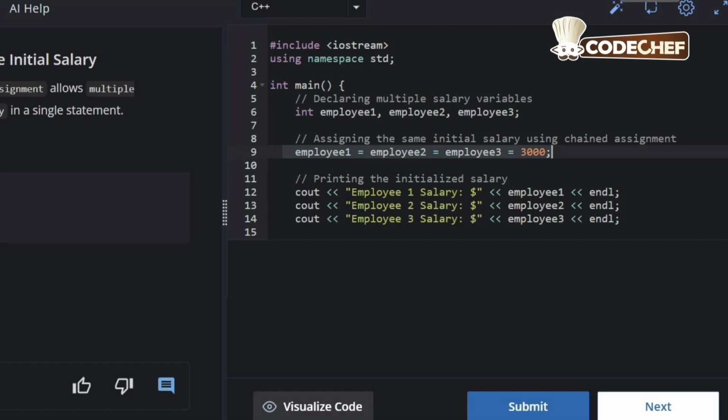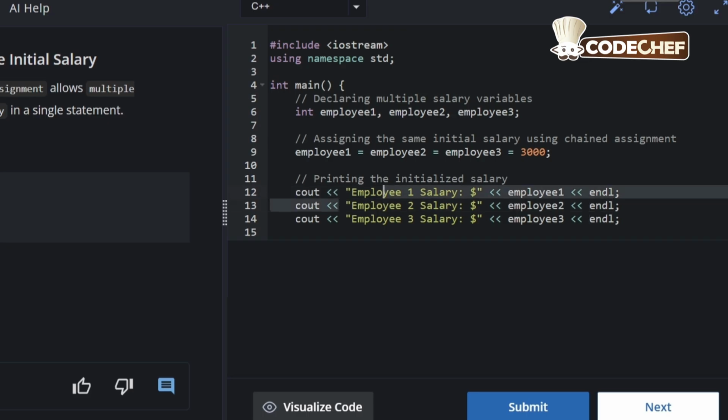Alright, then cout insertion operator in double inverted commas employee 1 salary colon and dollar. Then we are going to print the value of variable employee 1, which is 3000. Then insertion operator and endl semicolon.